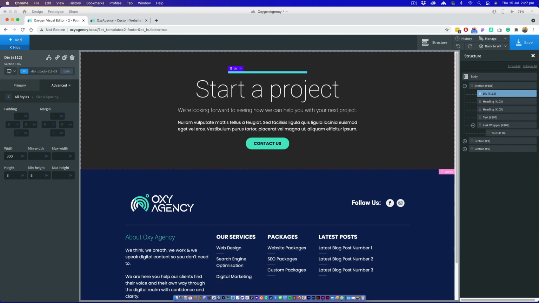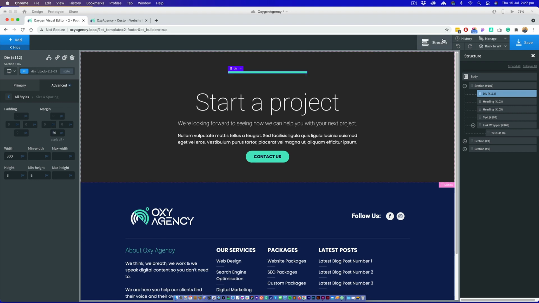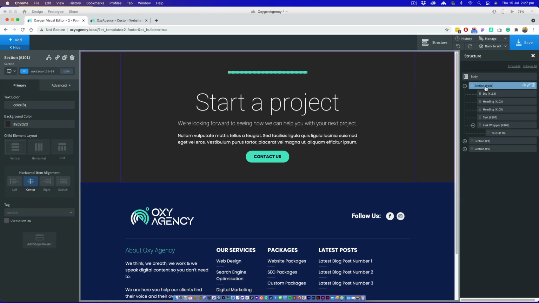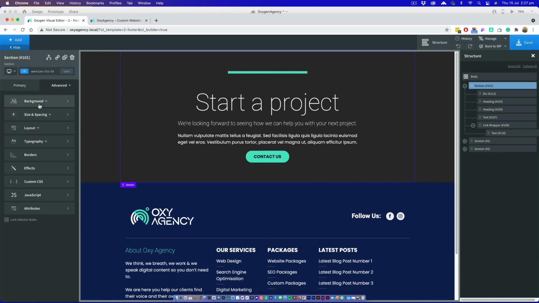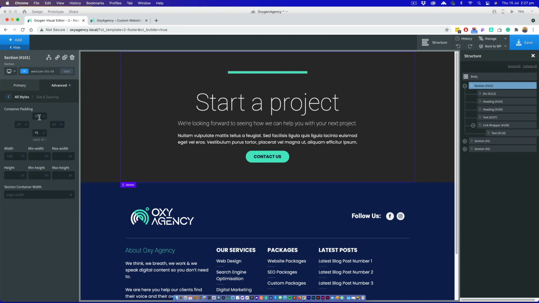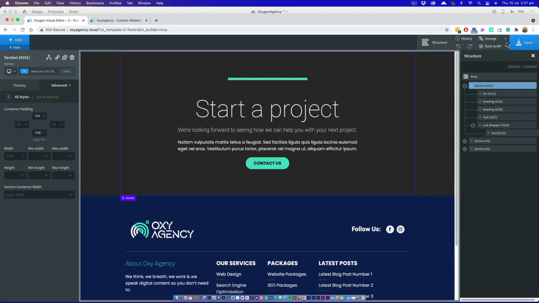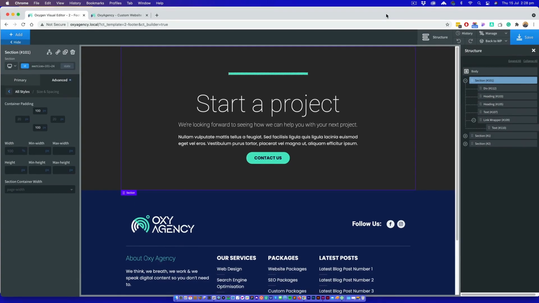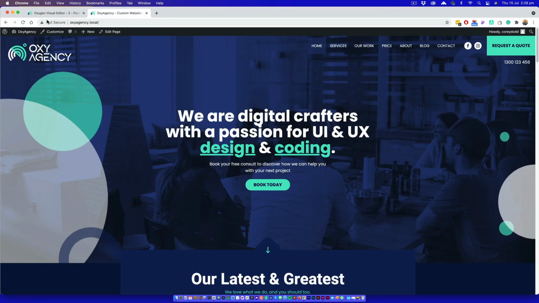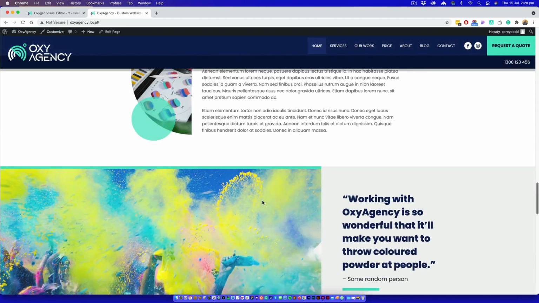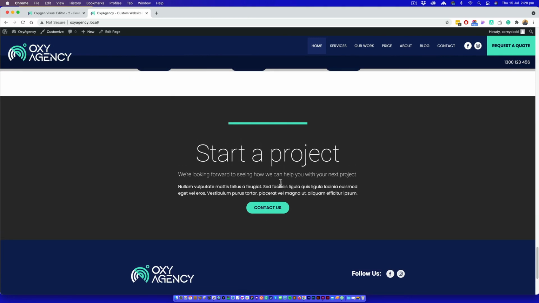And really all we need now is a bit of a margin underneath this. 50 pixels. And I want to add a little bit more padding on this section. It's actually got a fair bit of air. So if I go and select the section, go to advanced and go into the size and spacing and change this from 75 up to something like 100 pixels. So it's got a fair bit of room around it. I'm going to click save. And then I'll go to the front end, click refresh. And now what you'll see is we've got this new section here added onto all of our footers.